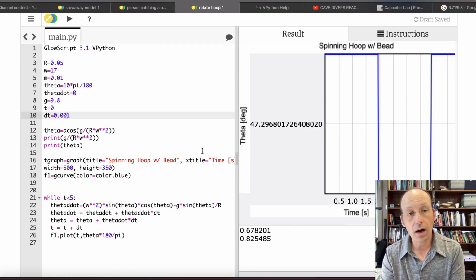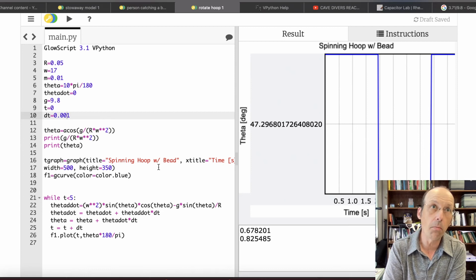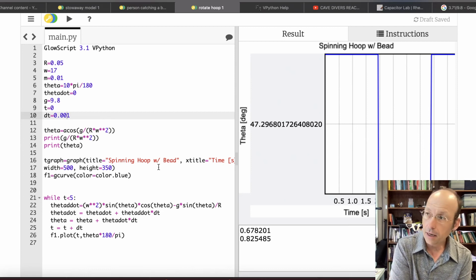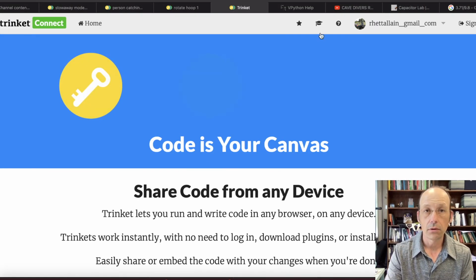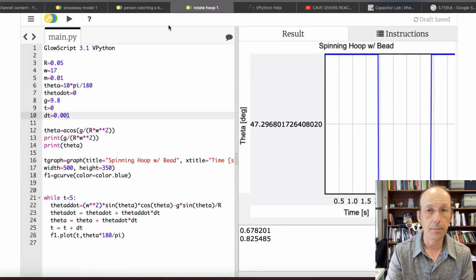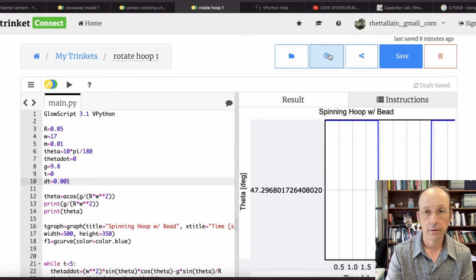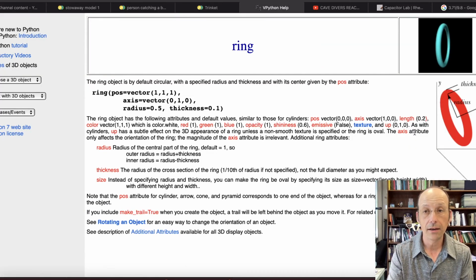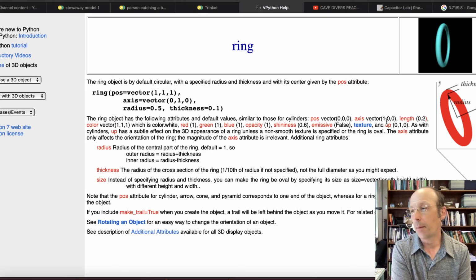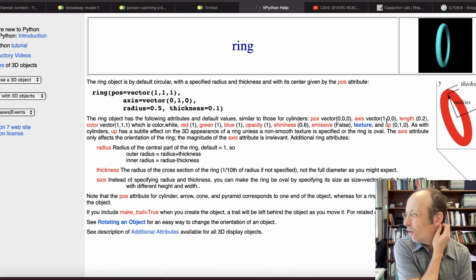Okay, now I do want to do one other thing. I wanted to make a visual model of this, but I don't want to do it today. Okay, so let's save that. Let's just see right here if I go to Trinket and make a new, actually I could just do this. Let's copy this. And then the key here is I'm going to make a visual of that. So I can make a ring in 3D and rotate it around with the bead on there, and you can see what it looks like. And I do want to do that, but I'm afraid that I might get bogged down in the details. I could just go for it though, you know?